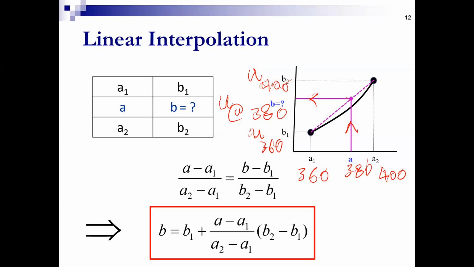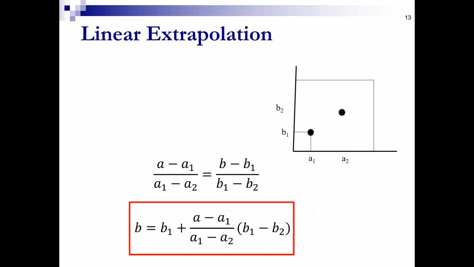How to do that? You just need to write a proportion, and then you will find this formula. B equals B1 plus A minus A1 divided by A2 minus A1, and so on and so forth. Just keep in mind what B and what A is. A is the property that you are given, the temperature, right? And B is your unknown property. Here it is, for instance, internal energy. All right, we call this the linear interpolation, and this is a single interpolation. Let's look at one example from this.